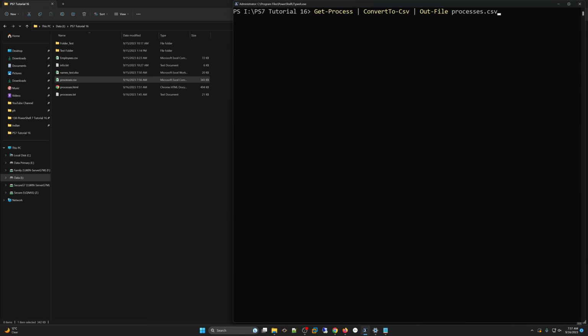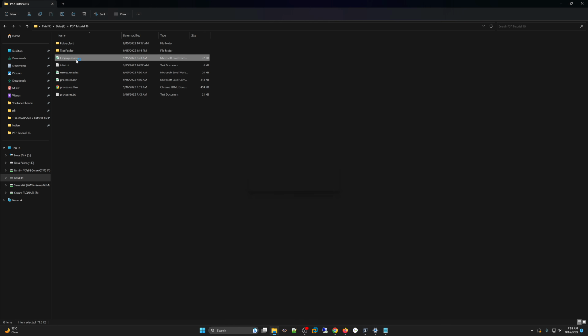Now, next thing I'm going to do, I'm going to clear the screen. I want to show you what you can do with importing data. So we export a whole bunch of data: CSV file, .txt file, .html file. What if I want to import data from a file that already exists, with a whole bunch of data? For example, I have this file called employee.csv. What if I want to import this data?